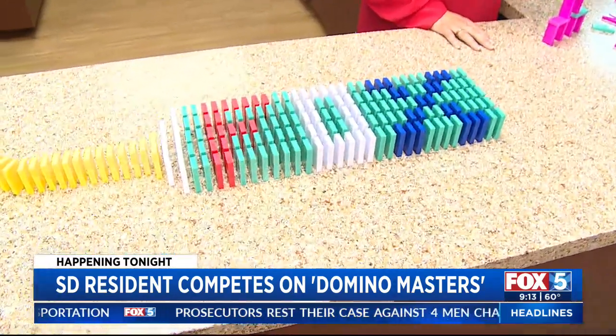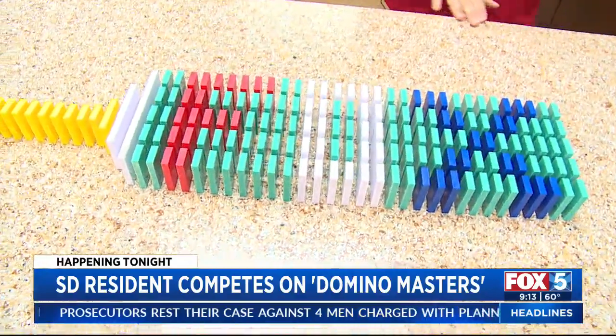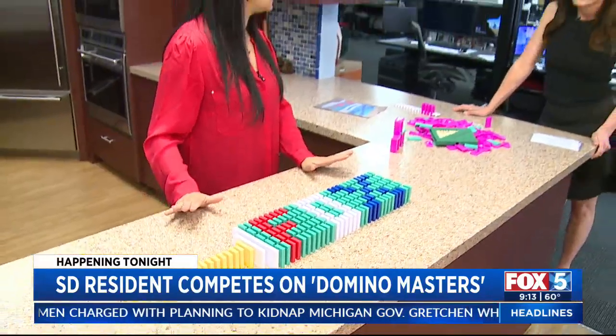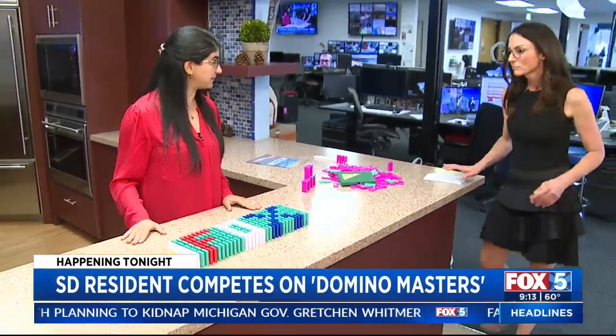It's like real-life digital animation art, but it's real life. It's so pretty — the stuff they come up with is beautiful. In fact, you built something already for us over here. Yes, so this is a domino field, something very basic and simple. You'll see what it spells out once we topple it together.